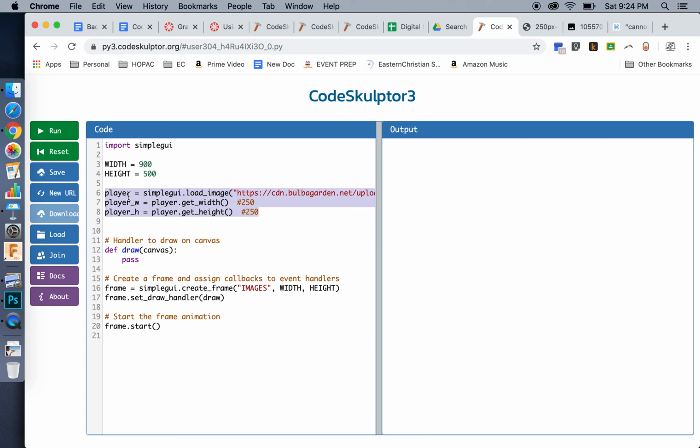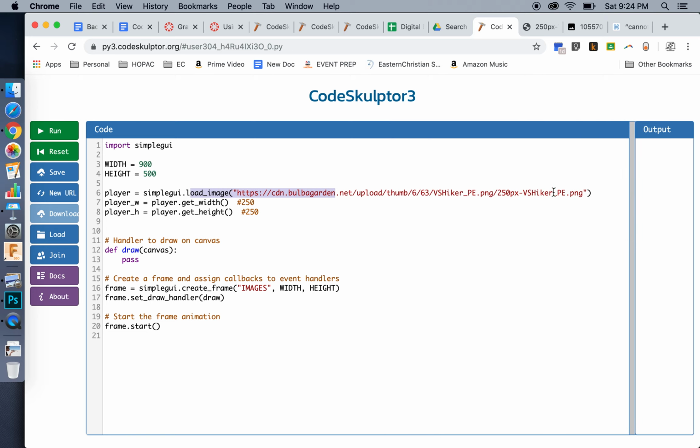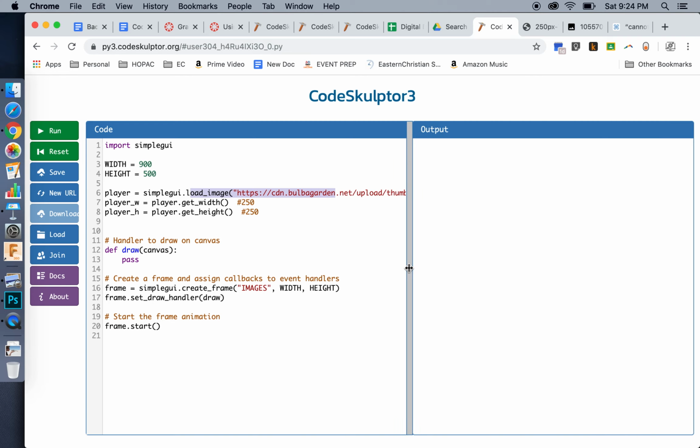But anyway, it causes a little bit of a problem later on when you load them, because if they load incorrectly, so if it looks up the website and for some reason it takes a long time to connect to the website and load the image, or if the website is down, that kind of thing, when you say get_width and it's like I don't have an image to find a width of, you get an error message.